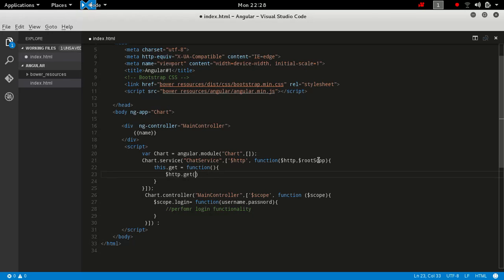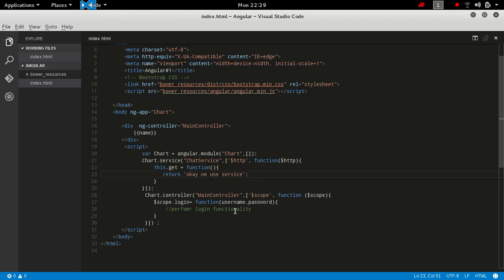For simplicity let me remove it, because it's the same as if you have a localhost URL like URL slash Angular, and here you can say what you need. Okay. Now this is how you can define it. You can even return something, because we want to do something simple. We can return the service.